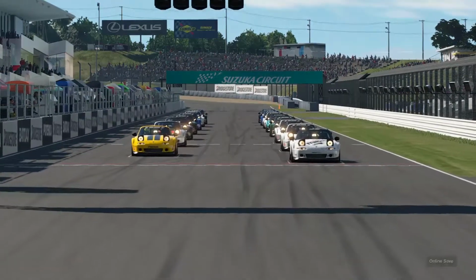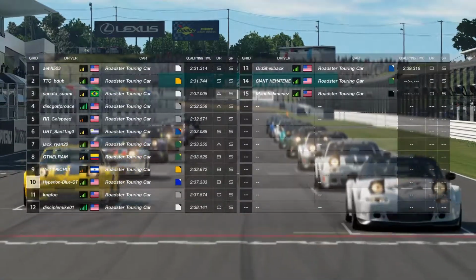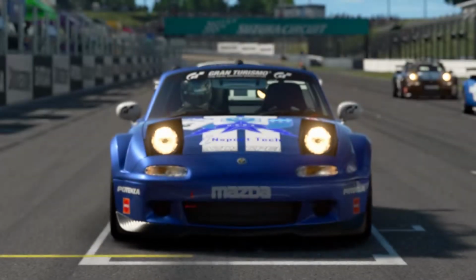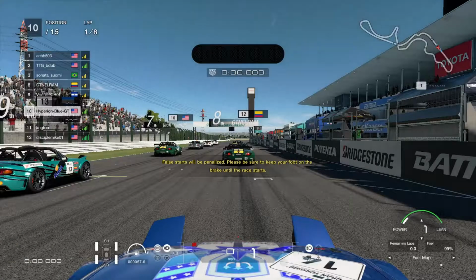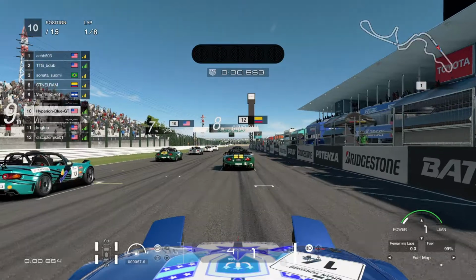Alright, looks like this is going to be pretty excellent and amazing, with all the Roadster liveries. Everything is prepared. So, just going to get ready for one good UTRS Roadster touring car race. Just going to wait for 5 seconds until the green light. And here we go.